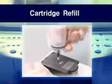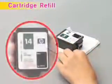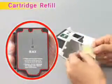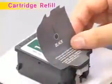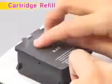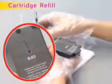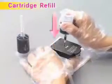Cartridge refill. Place the cartridge on a few sheets of tissue. Attach the supplied injection inlet sticker on the label of the cartridge cover while paying attention to the shape and direction. Pierce the injection needle vertically to the ink injection inlet position indicated on the figure until the sticker is penetrated.